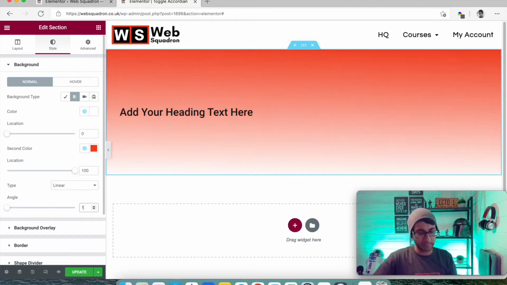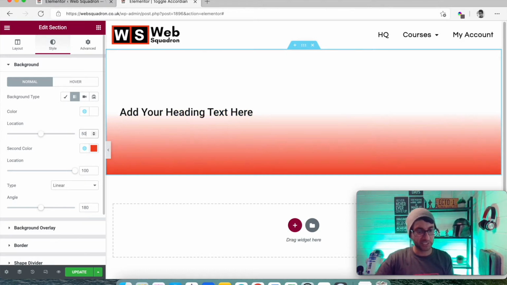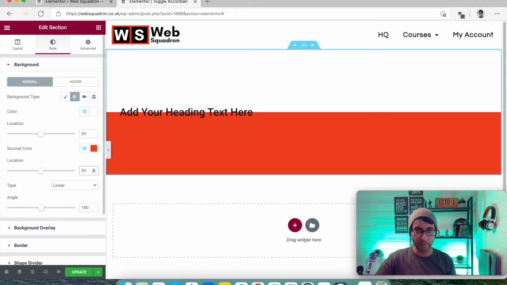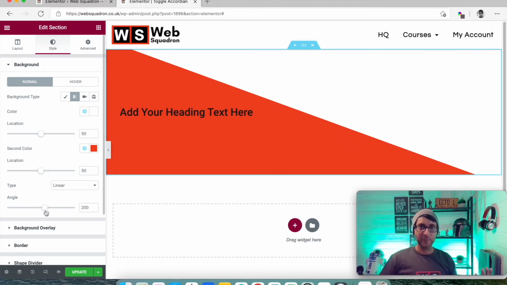Let's just put that back into the middle like that. But did you know you can make it a very solid gradient shift going on here? So I'm going to type in here, for the top one, the location is 50. And I'm going to match it at the bottom as well. Whoa, we now have clear contrast, sharp lines going across with 2 colours. And now when I change the angle, look at that.